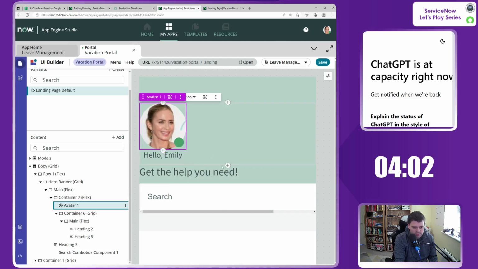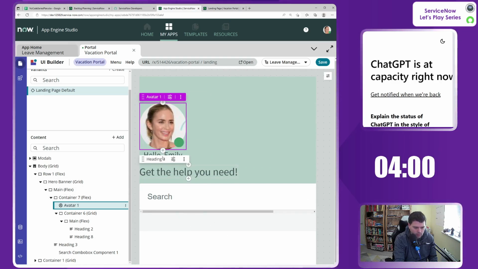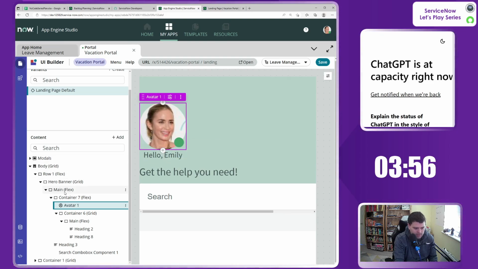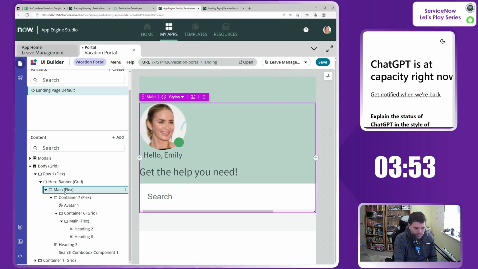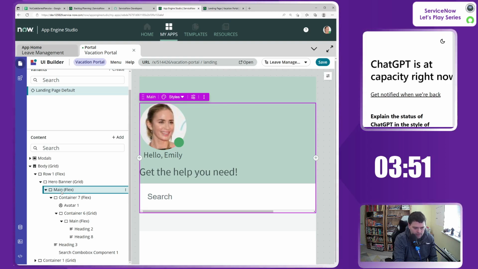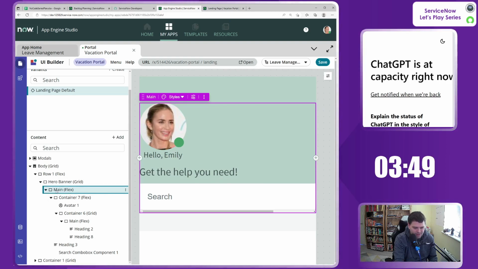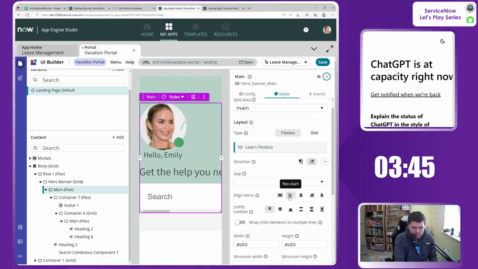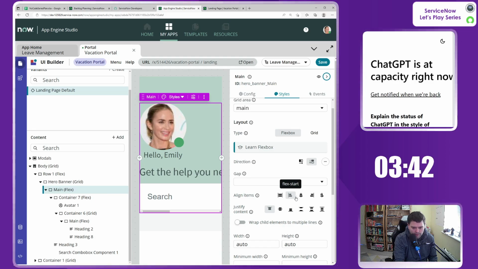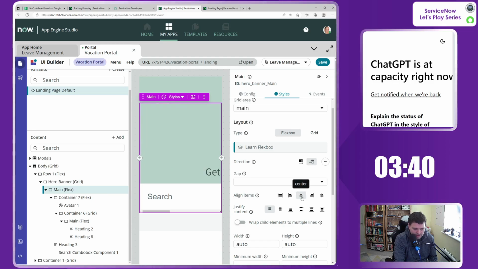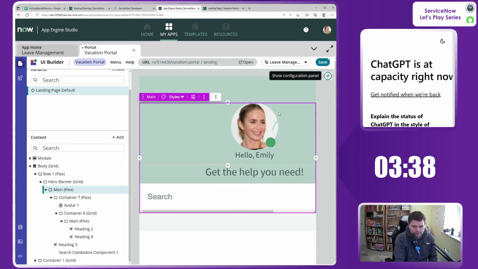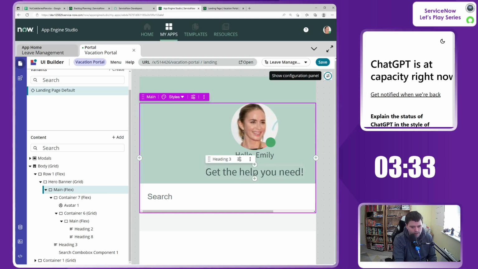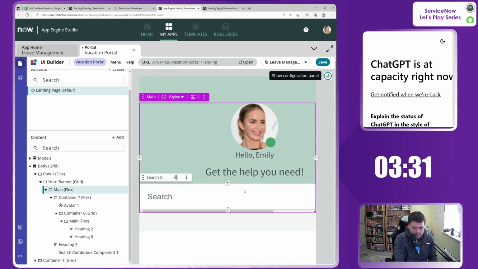Now all of this is not centralized, and what I want to do is centralize all of this using something higher up in the chain here. So if I was to go to the main flex container, I can then switch it from being at the start or left aligned into center, and that should be all good.